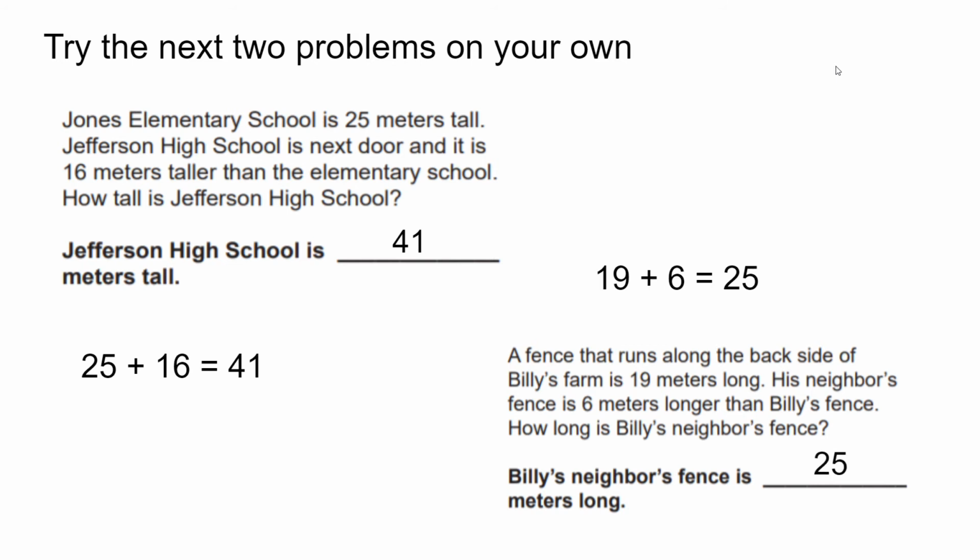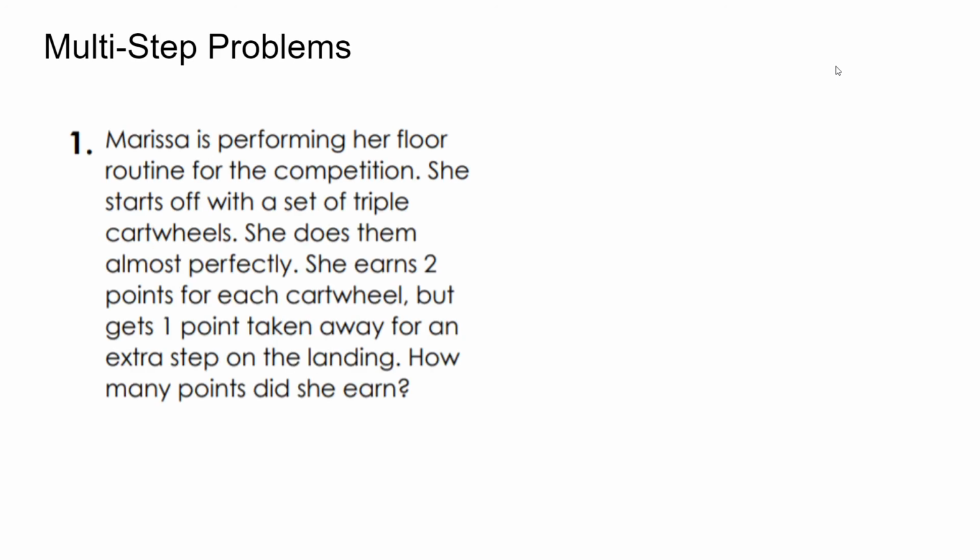Great job. And if you didn't get those numbers, don't worry about it. You can go back to any other point in the video where we were talking about the Brad and Joe problem and try to figure out what you might have done on this problem. So now we're going to do another problem that instead of just adding one thing to another thing, we're going to add a lot of things together. So this is going to make sure that we don't freak out and miss numbers. So we're going to practice this together.